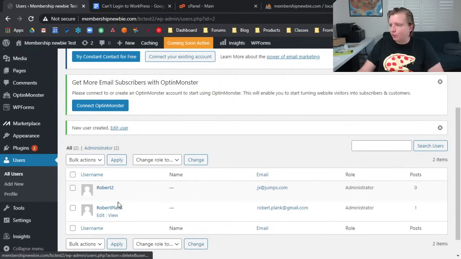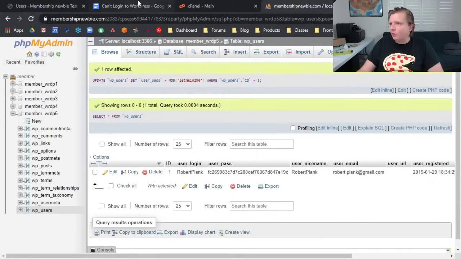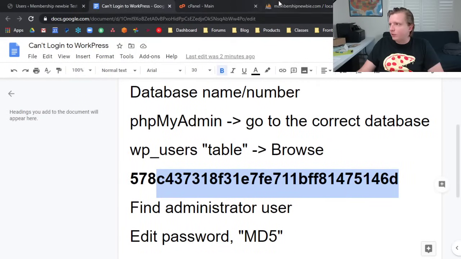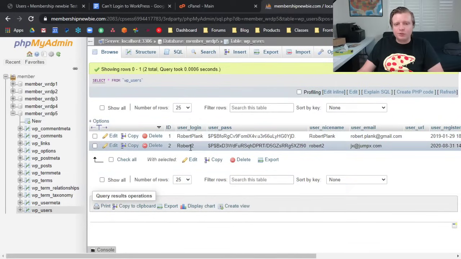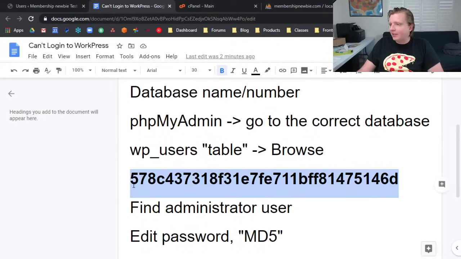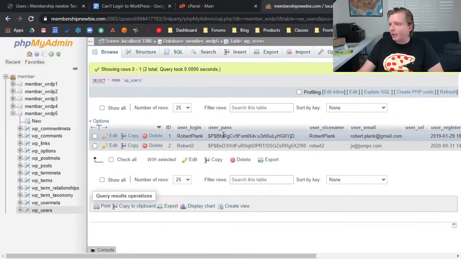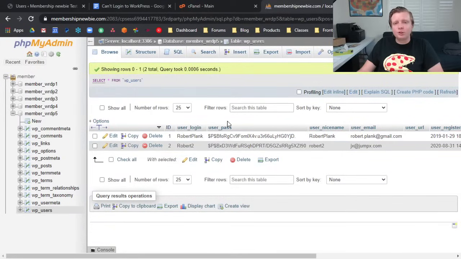And now we have multiple users. And if we really wanted to, now if we go back and browse this user table, see now there's 2 users. And if we really wanted to roll things back, we could highlight this and drop it right back into that user password field. But who wants to do that?